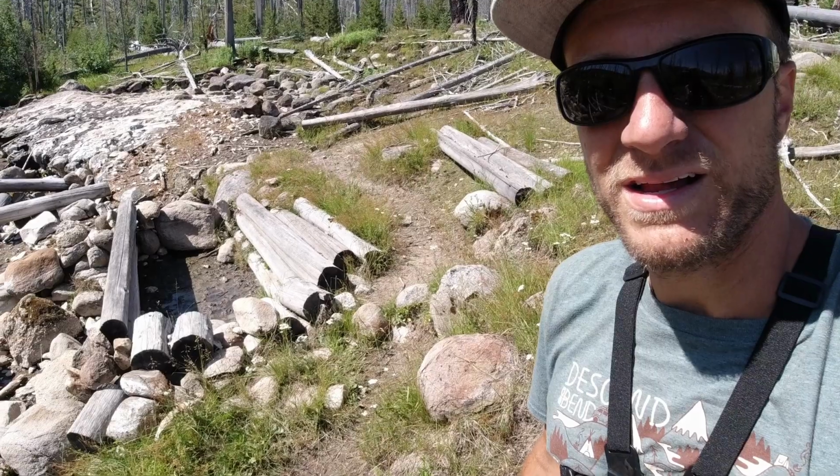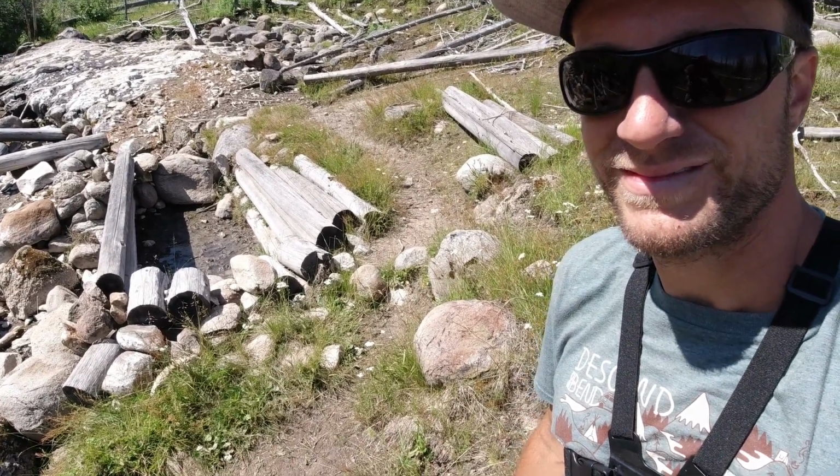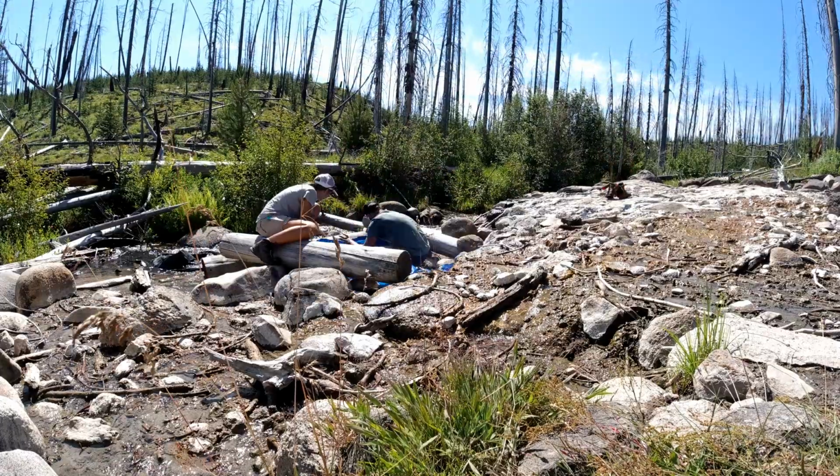Made it up here. Smells like a barn. Failure. All right, so we had a short little soak here. It was a mix of hot and cold. We were able to get it about, I don't know, 6 or 8 inches deep, which was just good enough to soak in for a few.